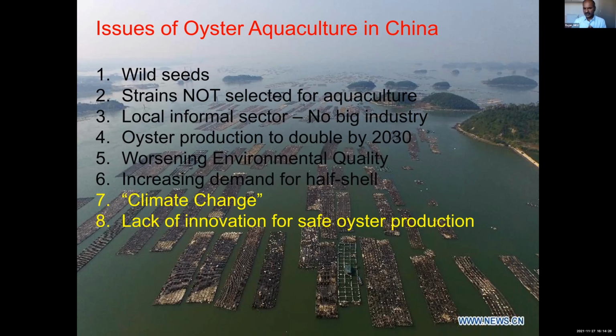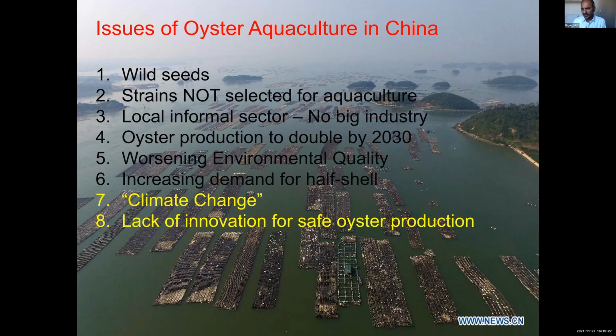But what is interesting here is that by climate change, I mostly mean the change in seasonality. Winter is the perfect golden time for oyster aquaculture, when oysters are not developing gonads and are putting all their energy into the meat, and the growers harvest during Chinese New Year. So winter is a critical time for oyster aquaculture. Because of climate change, this winter is either shortened or much warmer, which is the scenario of the past few years. In a warmer winter, oysters start reproducing much earlier than they are supposed to. They are supposed to reproduce in March, April, May, but they have started developing gonads in February, just at the time of harvesting. That's killing oysters.